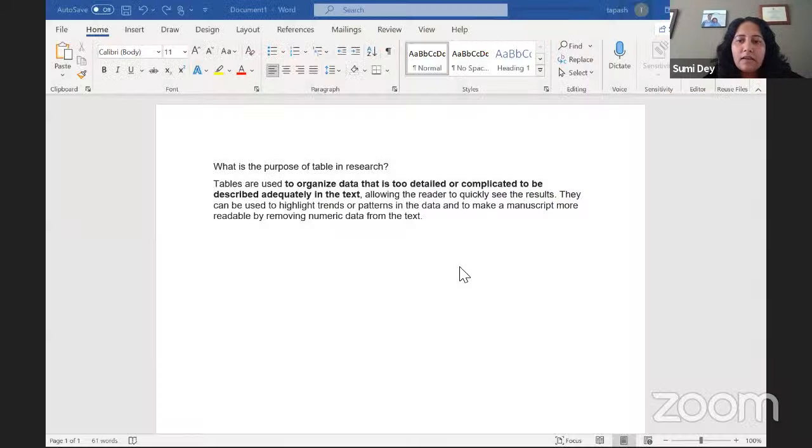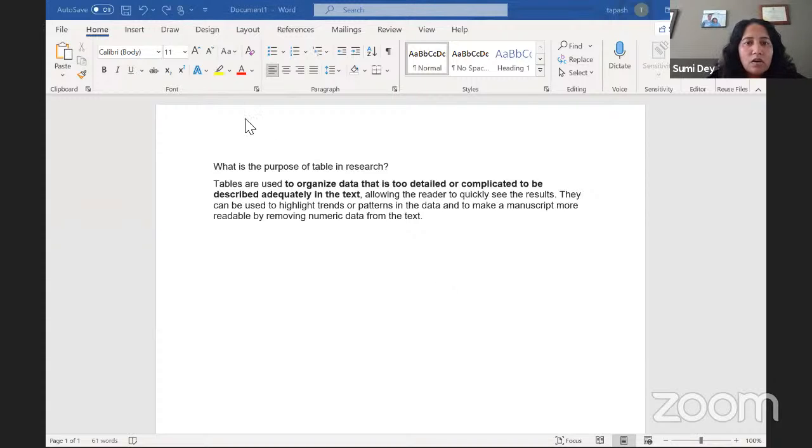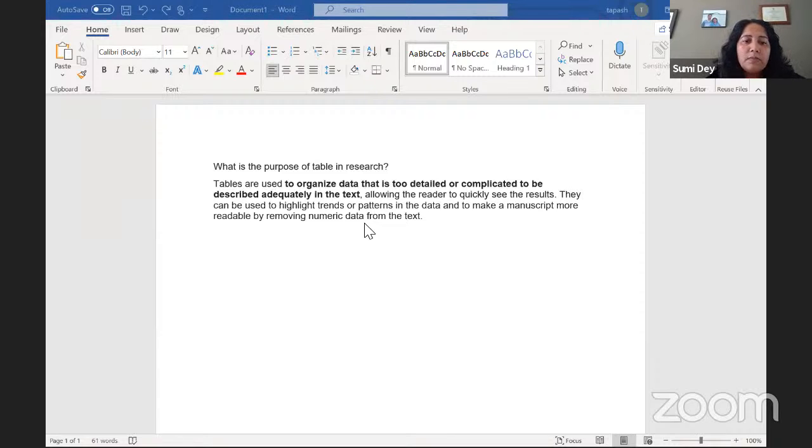Okay. Everybody can see my screen? Yes. All right. So here I'm going to show how to create basic tables. But before going to that, I just want to discuss a little bit what the purpose of a table in research is.